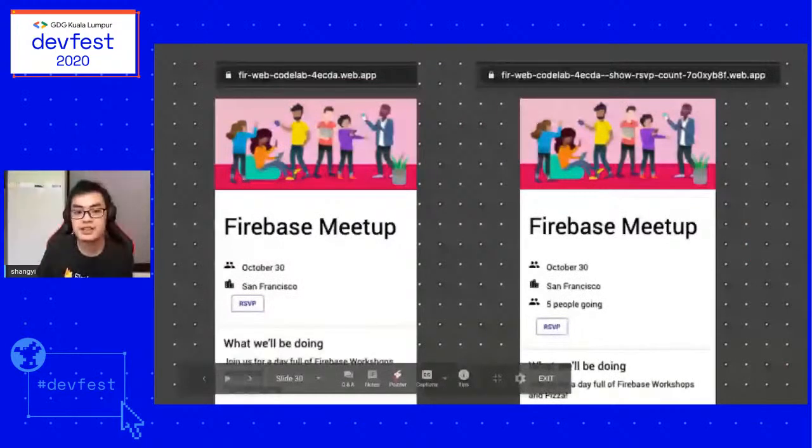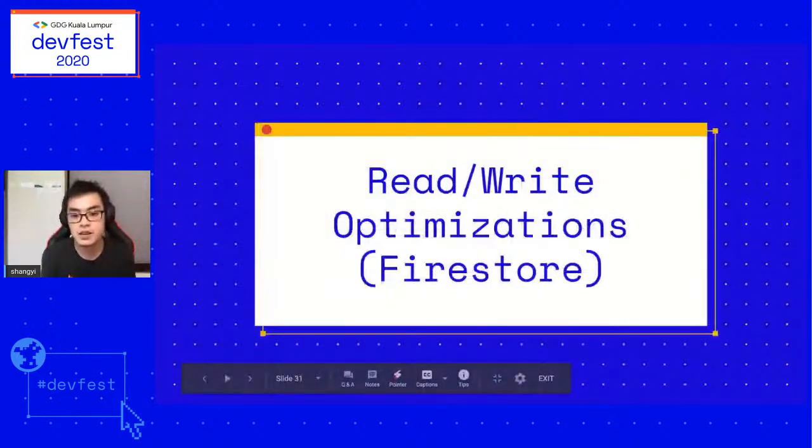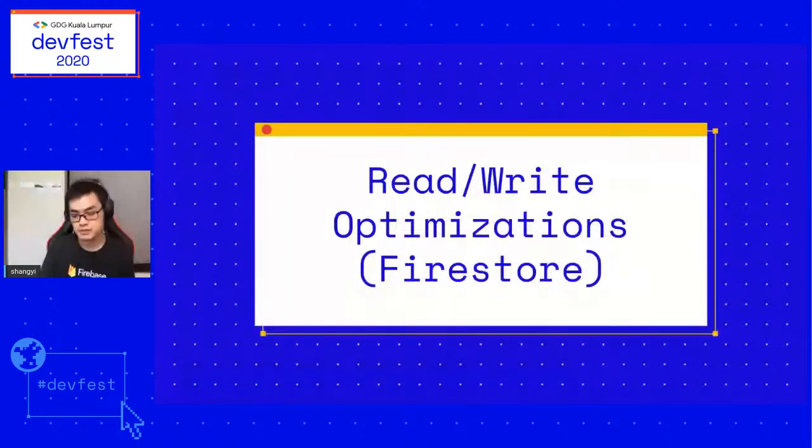It's pretty neat, right? So let's take a look at read and write optimizations on Firestore itself. In most cases, we have received a lot of feedback from developers saying that Firestore is expensive, or they are unable to manage the cost or are worried about the cost resulting from reading and writing in Firestore. Some of you who attended DevFest last year would have come across some of the stuff that I'll be talking about today. And please stay tuned as well, to look at some other new stuff that I've included here.